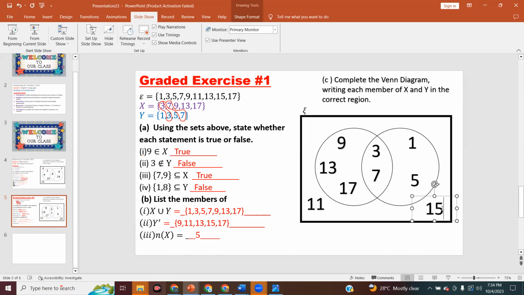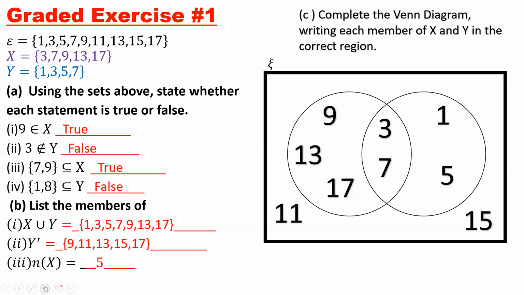Can you explain how you get those answers for the diagram? Not the outside, the whole thing for the diagram. Explain it again. I just explained it, Jevin. That's what I just did. Let me do it again for you. 3 and 7 goes in the middle. Do you understand why 3 and 7 goes in the middle? Yes, sir. Because they're in both sets. Do you see that?